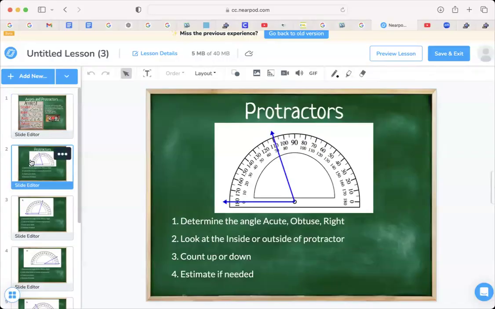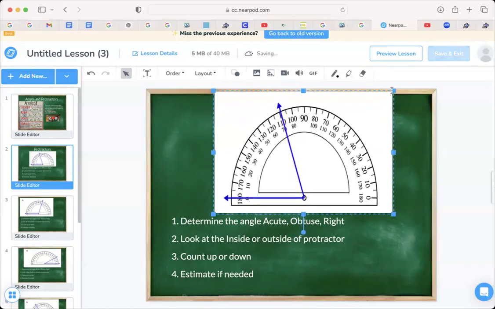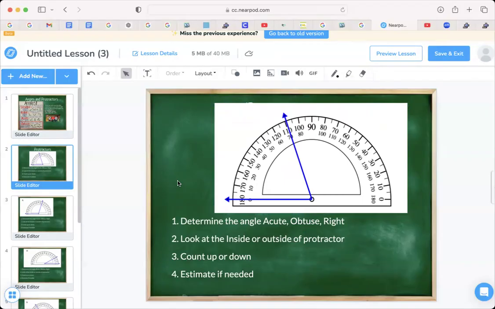When we are determining our angles on a protractor, this is our CFS, our criteria for success. This is going to help us be really successful whenever we are doing our protractors, okay? I'm going to give you a minute to write down these steps in your notebook because you're going to use this for every single problem. Ready? When the timer goes off, put your pencil down, set, and go. Write it down.